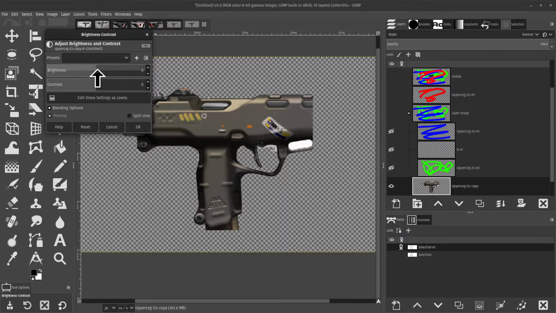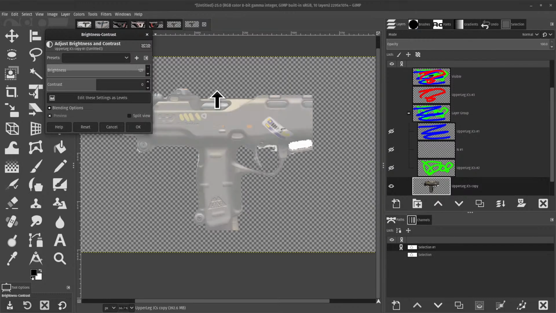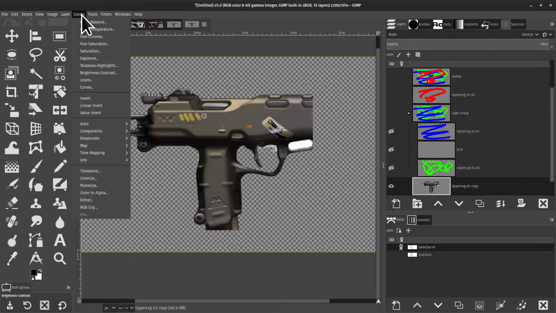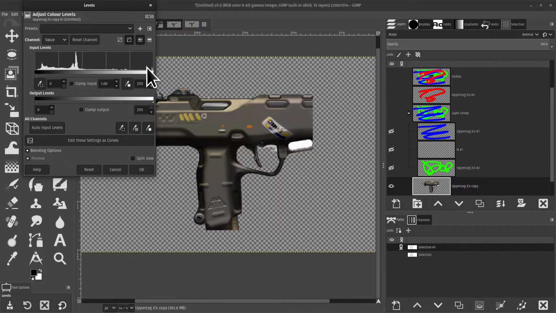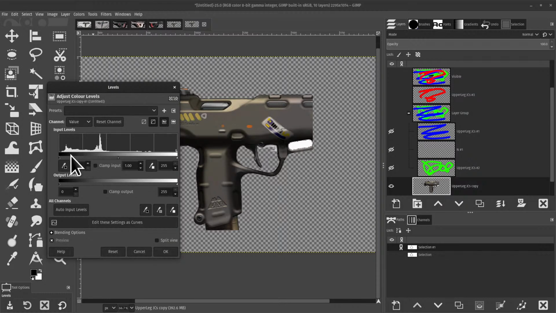Brightness contrast is just what you do if you've ever played with monitor settings, it's the same thing here. However, you can go to levels. And this is a histogram of all the brightnesses, all the values of all the pixels. This is the distribution of them, right? And what you can do, if you're saying, okay, this gray here, this should be black. It's not as dark as I'd like it. You can drag this little slider here. Come on.